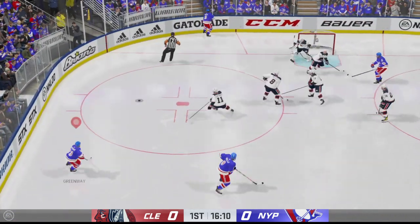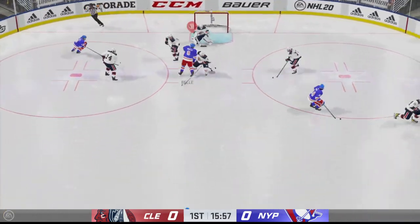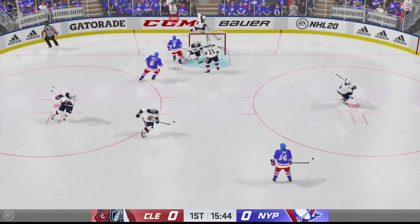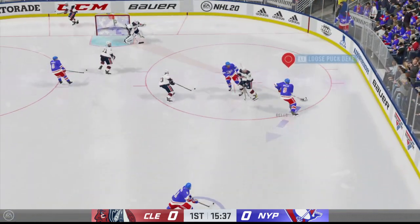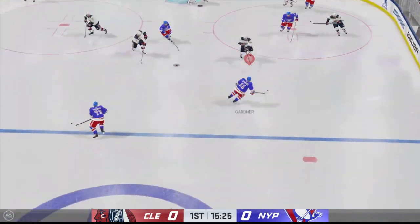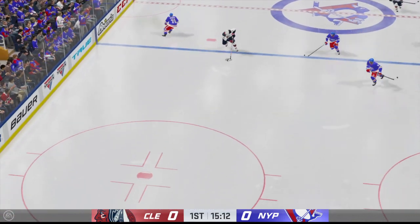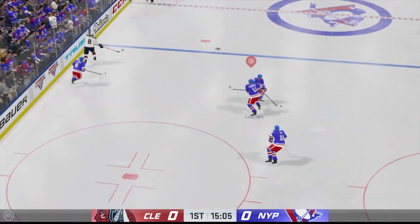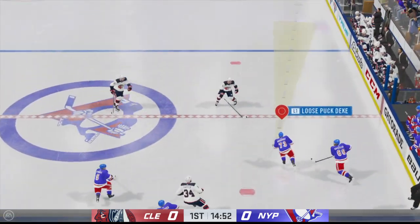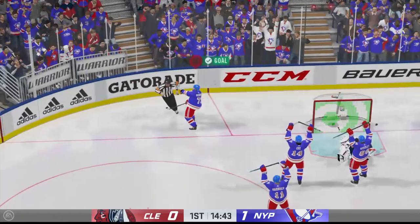Sends it down low. Now a quick pass to Greenway. And not much on that one. And that skips away on a nice defensive deflection. Cleveland's got the puck behind the net. New York's got it now. The Indians take over on possession. Dishes it to Bell. And he slides it quickly to Trudeau. New York's got control of it now from their own end. Ahead of... It's in! He scores!